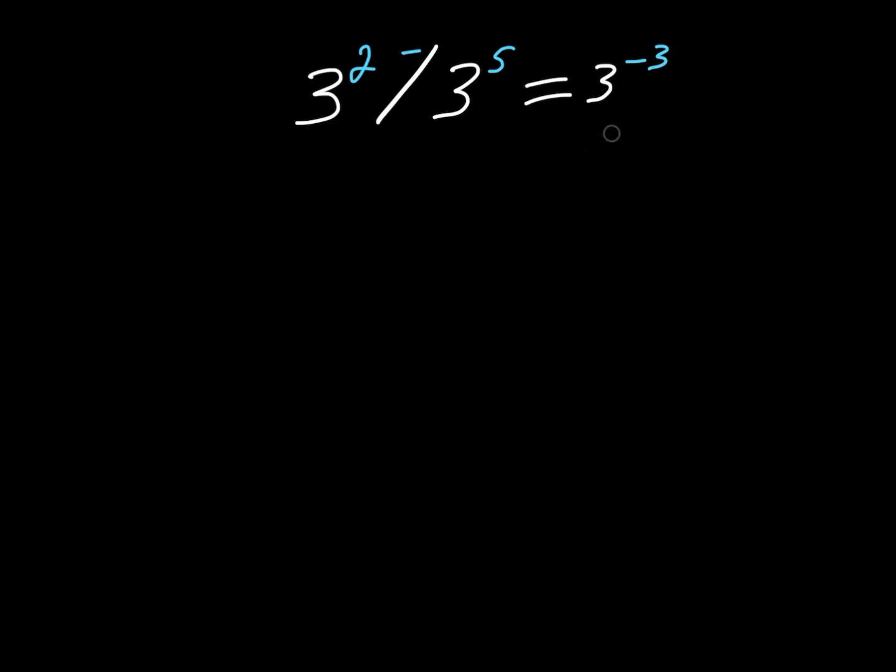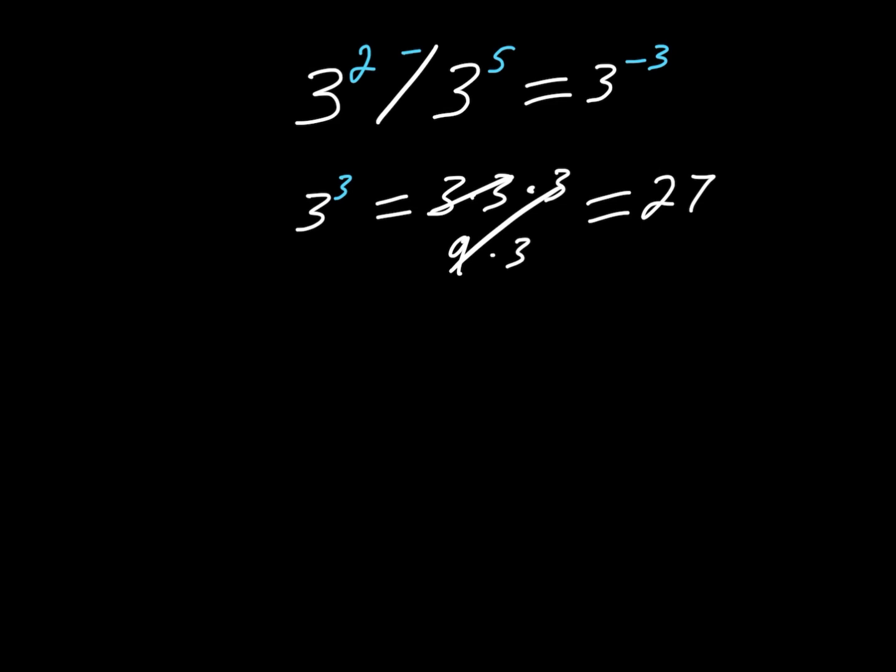What does that mean? So first, let's assume this were 3 to the positive 3rd power. So let's write down here. Let's say we have 3 to the positive 3rd power. What would this equal? This would equal 3 times 3 times 3. 3 times 3 equals 9, and 9 times 3 equals 27. So all of this would equal 27. Now, what is the reciprocal of 27? The reciprocal of 27 is 1 over 27.